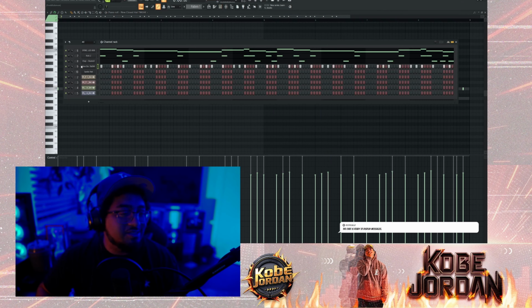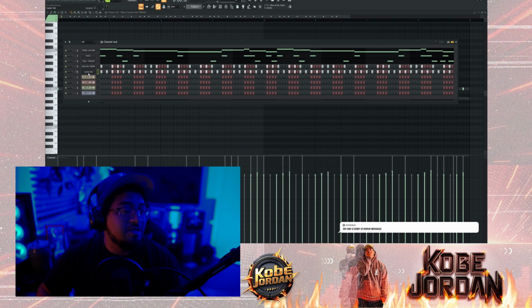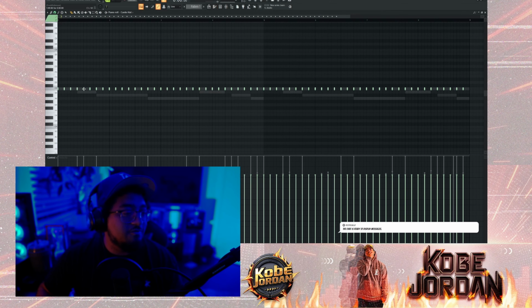Right, but that's not where we stop, because we've got a second hi-hat, and what we're going to do is fill each 2 steps now. Then we're going to go to the piano roll, and we're going to finesse this out.